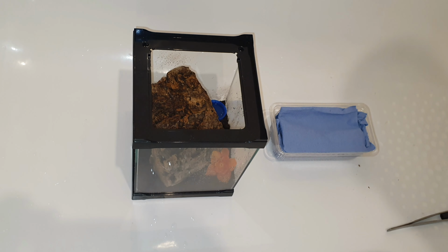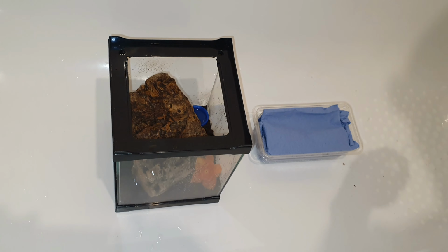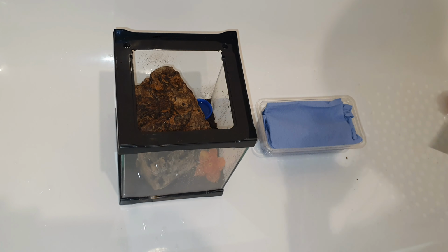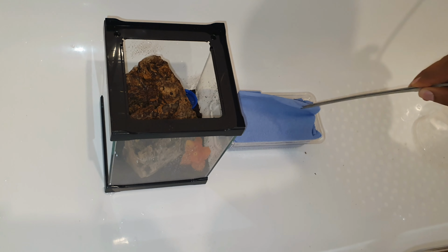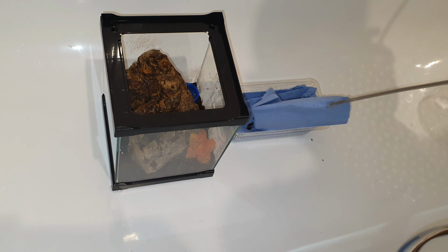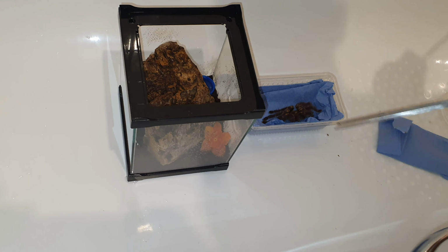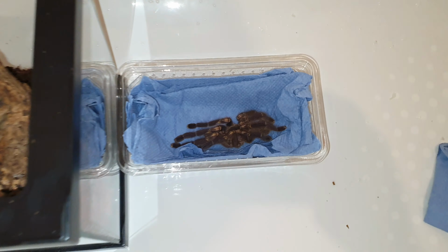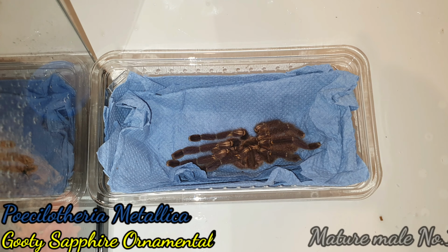Let's see what's... Oh, look at that. Which way is he facing? That way. Yeah. So that's one of the males. That's matured out. Beautiful condition.